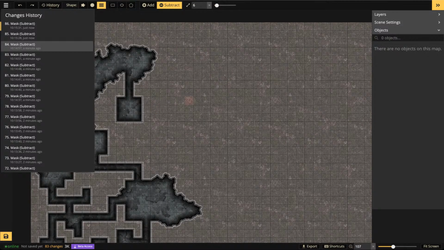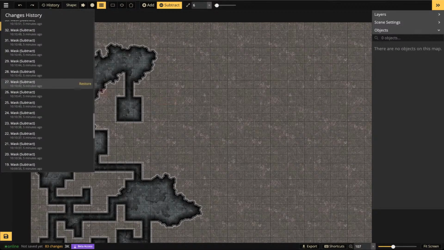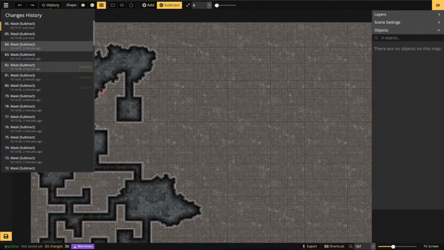Quick caveat, if you do 1,000 changes, 100+ changes, like with a brush tool or, let's say, making a forest, you're going to fill up that change log so much to the point where you won't be able to go back to other changes, okay? So just keep in mind that after a certain number of changes in your change history, they'll start disappearing because the change history log isn't going to catch the 5,000 changes that you've made. So just keep that bit in mind, okay?